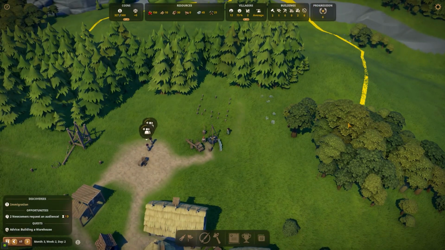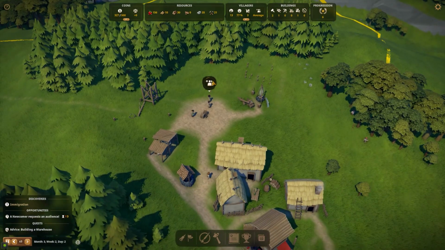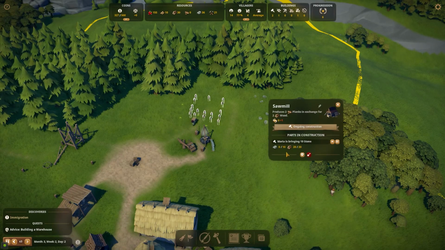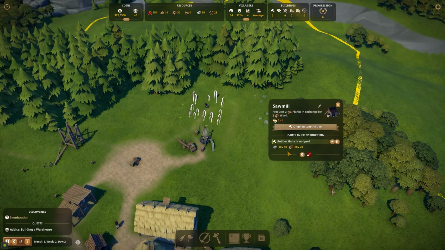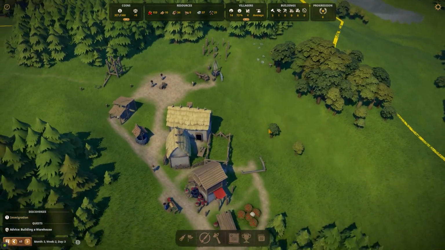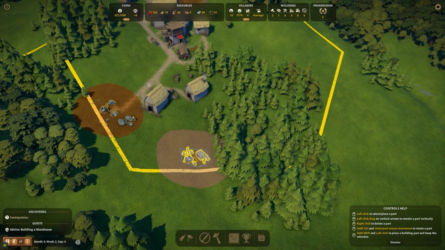Oh, sorry, knocked someone over on my desk. You can plan ahead by placing everything. Yeah, I'll take both of them. But then you click to build and pay the upfront costs, it said, which is presumably, I don't know, half the resources or something. I'm going to put another lumber camp down here.